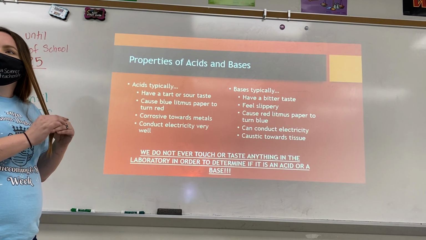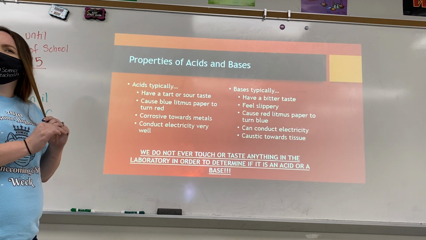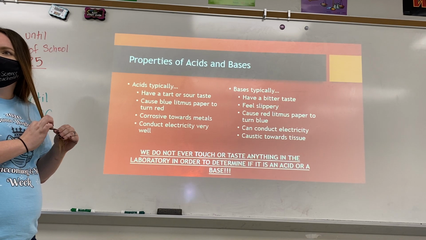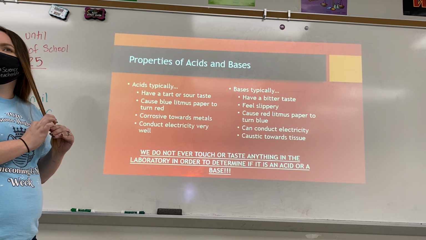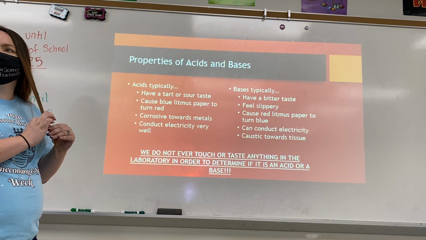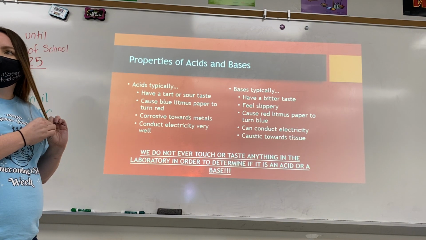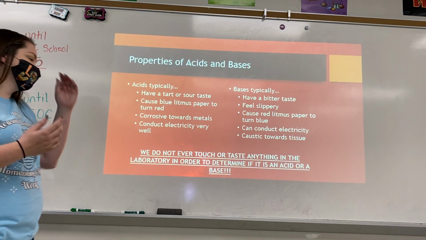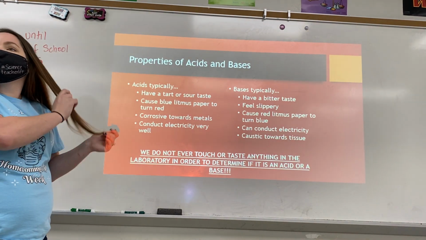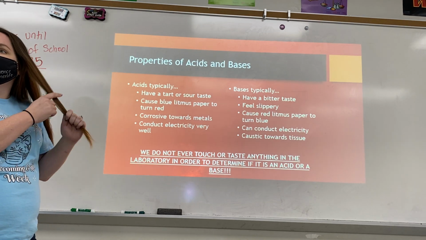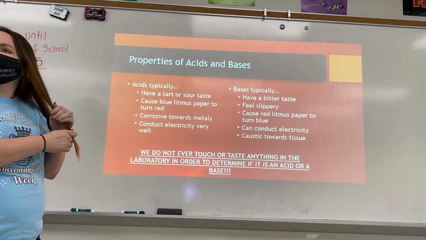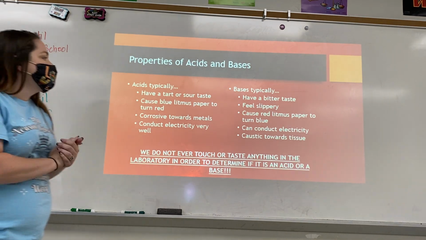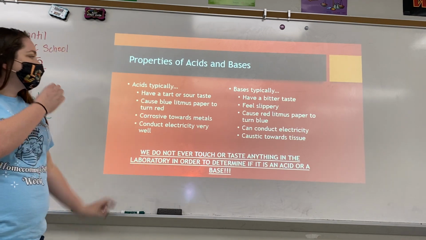Wait, does hydrochloric acid do that? I don't know if hydrochloric acid is acidic enough. There's hydrochloric acid, sulfuric acid, phosphoric acid. There's a bunch of different acids. But I didn't know it could do that. I'm assuming if it's going to break down metal, it's gotta be very acidic. So just make sure you don't touch it. Anyway. Alright, so those are the properties of acids.